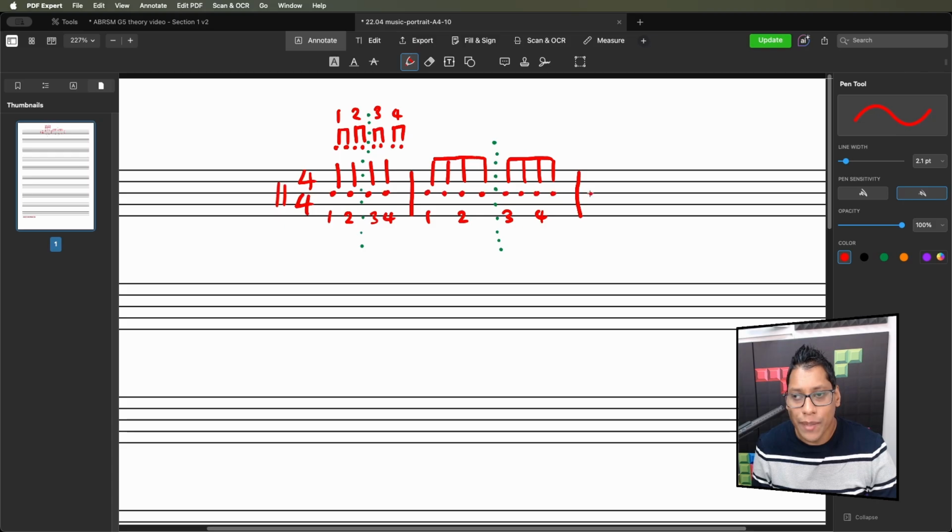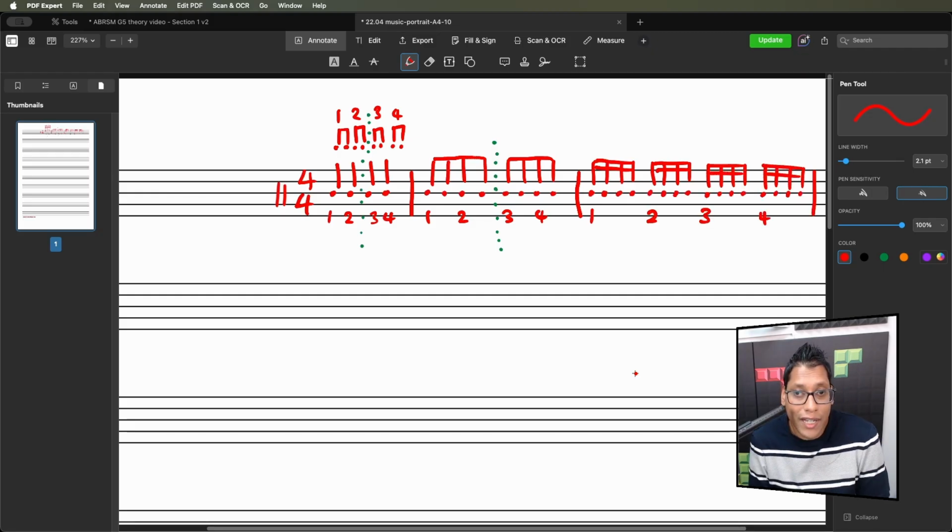However, when it comes to semiquavers, we do have to keep them in groups of 4, because otherwise it will become more confusing to read them. So our semiquavers are grouped in 4s. They're grouped according to individual beats, because otherwise we would have too many notes to read in one group and things would get confusing. So this is how we deal with crotchets, quavers, and semiquavers.